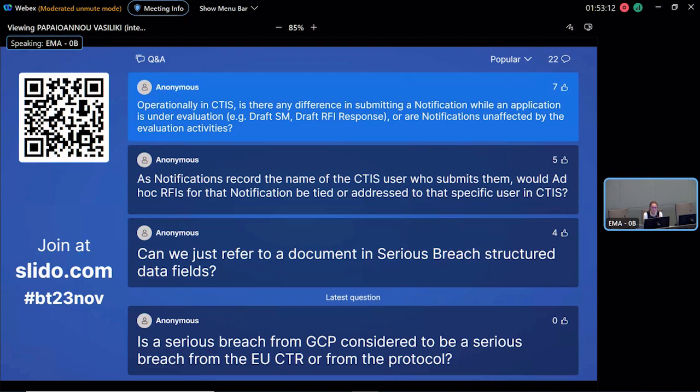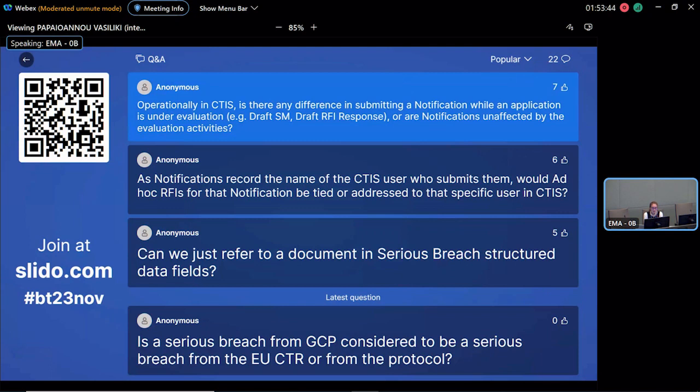When there is only a draft initial application, there is no possibility to submit any of the notification that you were presented during session 1 or session 2. At this point in time, that trial does not exist for the member states. So they would not want to assess a serious breach that may have occurred in a third country. Let's be very clear. You will not be able to submit any notification. So this is when the initial application is in draft.